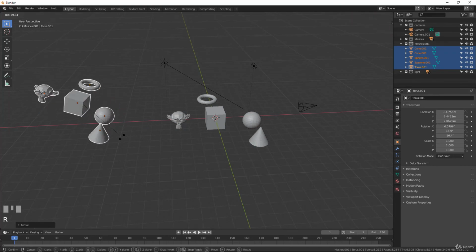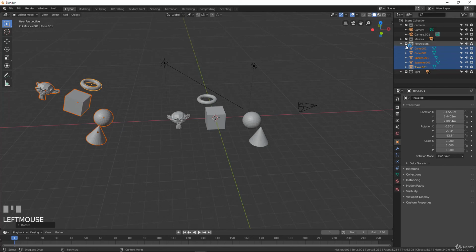Okay, and so it's interesting to manage this directly in the outliner, and to manage the meshes and the lights. But for example, let's say you model a house and you want to classify your objects inside.